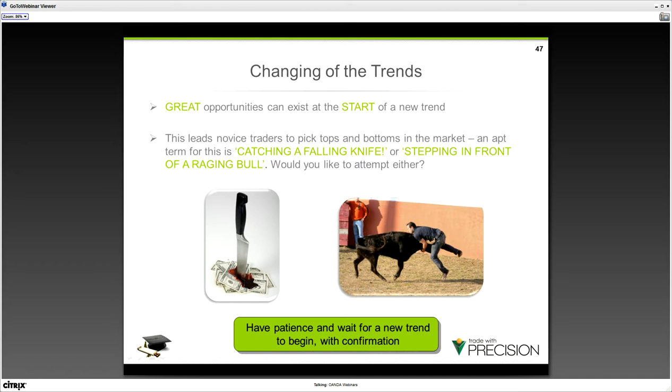Chan is asking, would like to know which time frame will be better to use on the trend. Yeah, I get that question a lot, Chan. It doesn't matter. These strategies will work on any time frame, any asset class. What we're showing you here are chart structures that occur on anything from a 1 and a 2 minute chart all the way up to a weekly and a monthly chart. So it really has no dependency on what time frame. When you're scanning through your charts, you're looking for the time frame where the trade sets up. So basically you're scanning all the time frames. Does that make sense?